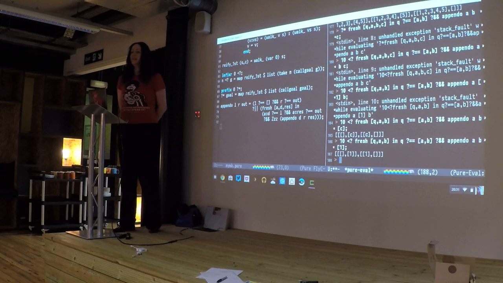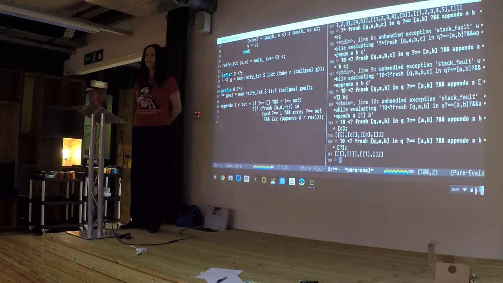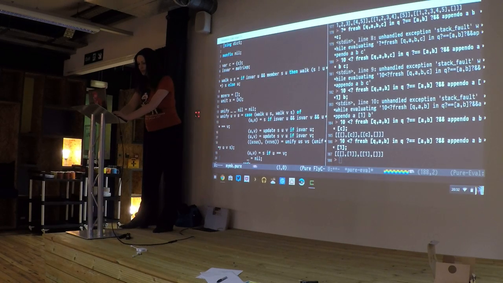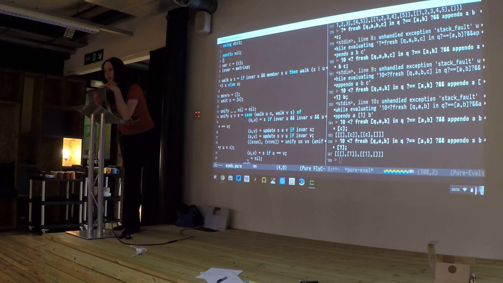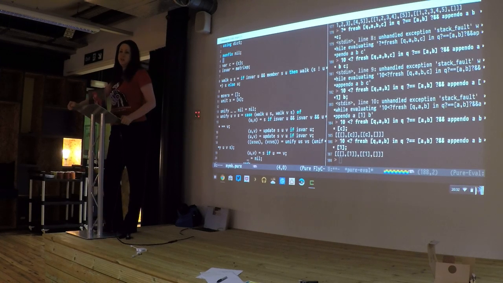Anyway, I have implemented µKanren and I hope that made some sense, even in the very weird language that I just used. Scheme seemed too easy. I suspect most of you can sort of read lists anyway, so I figured I'd try one that is less familiar. Pure is actually a very cool language, even if you still have no idea how to do µKanren. What kind of things would you use Pure for? I am entirely unsure, to be honest. I just picked it because it looked like fun and I wanted to learn it.